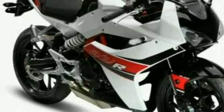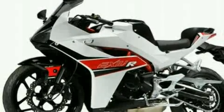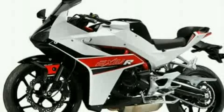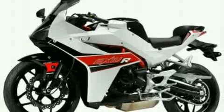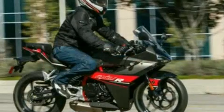Hyosung seems to be perpetually fighting the last war. Its new GD is way better than the old GT, but the enemy has moved on. The taillight is a snazzy LED unit, but the front brake switch that activates it wasn't plugged in on our test unit. That's dangerous on a brand new motorcycle.